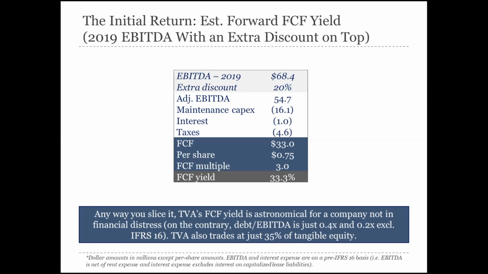So any way you slice it, the free cash flow yield is astronomical. You almost never see valuations like that unless there's an entire market meltdown or the company's in financial distress. Far from being in distress, TVA actually has almost no debt. And again, because we're value investors, I can also throw out that it trades at just 35% of tangible equity as well.